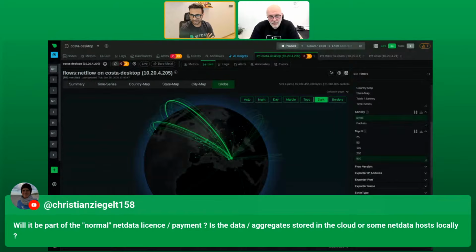But the licensing, again, like we do with Netdata, will not be based on number of flows or the volume. It will be based on number of devices. We don't yet have a release date for the general availability of this offering, but we expect it to happen hopefully towards the end of July or beginning of August. But yes, this will be a new offering and it's not part of the standard infrastructure monitoring license. All those details will be on the website pretty soon.